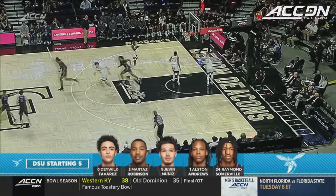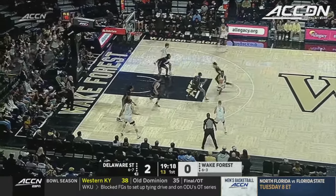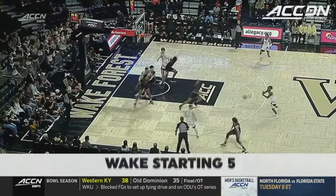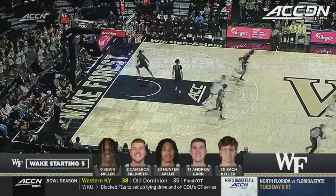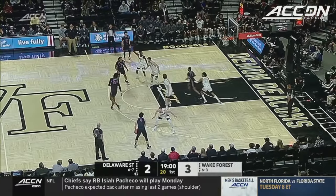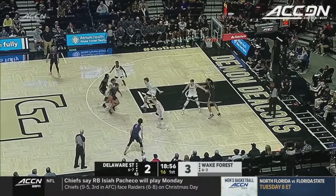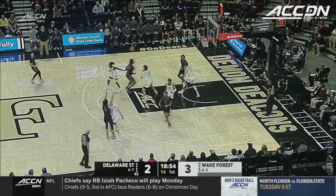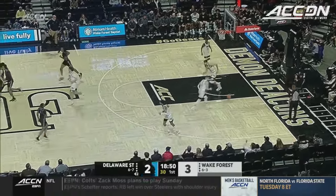A pull-up is... Delaware State likes to play man, but as of late, their zone has been doing them wonders, and that's what they started tonight, a 3-2 matchup zone. Top of the key three, buckets from Miller. They're the only school in Division I to have four players averaging around 15 points per game or more. And they're very, very unselfish. They show they're hard to defend because they always look for the open man.